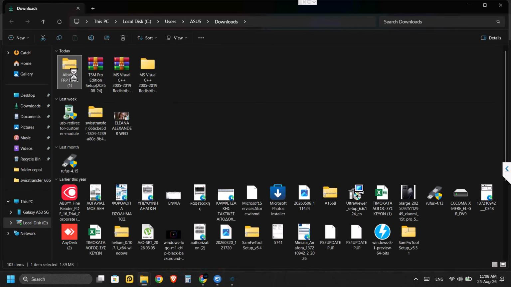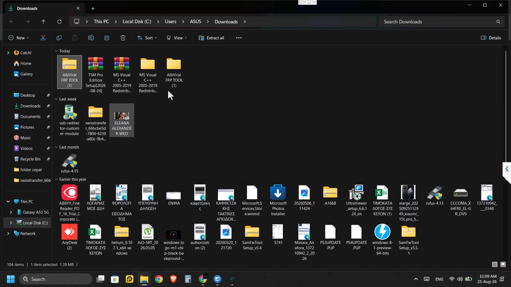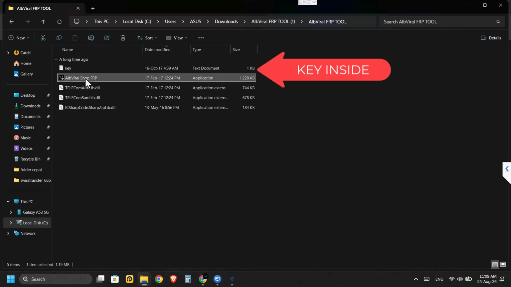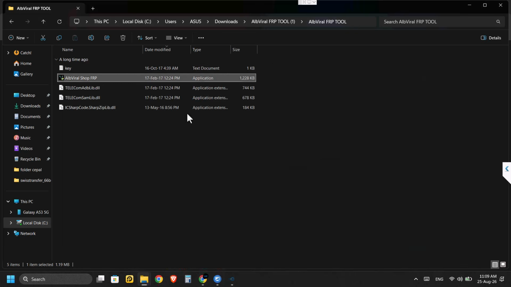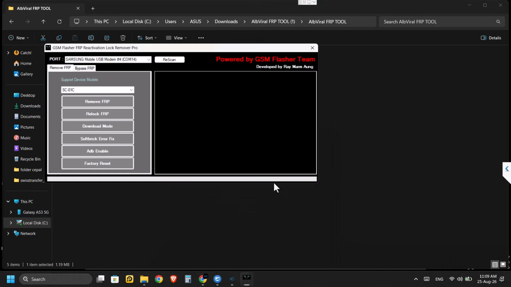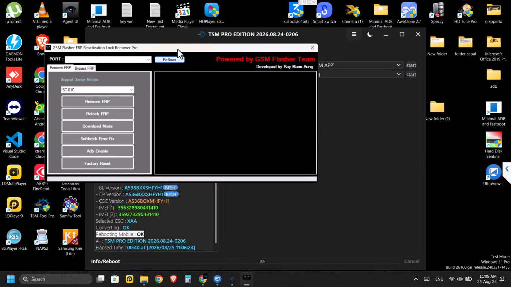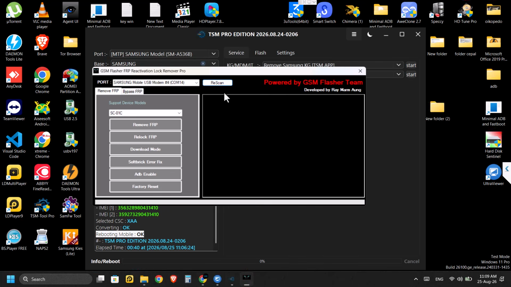Let's go inside the folder, right click on it, and then with WinRAR, I'm gonna extract the folder over here. So this is a free tool, so you can just open it. We have the key over there. So if you need the key, you can just open it, copy the key, and you will have it ready. Open the lviralshop.exe, okay, and over here we're gonna select one option, the third one, that's download mode.